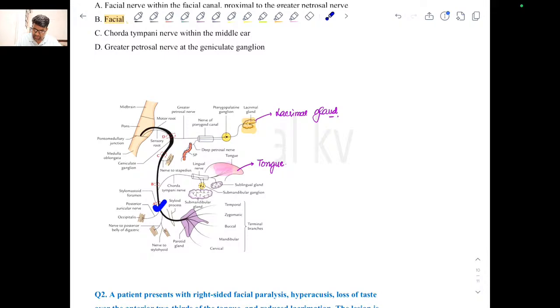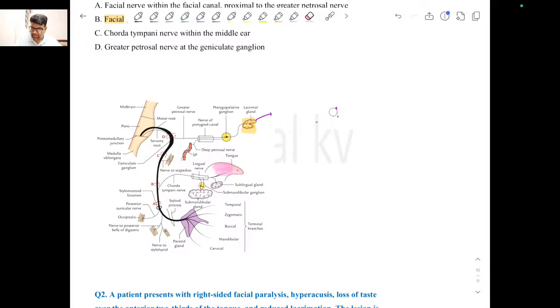So A, if you see in this image, this will give only complete paralysis of one half. If there is involvement somewhere here, only the taste sensation will go. And if there is involvement here, then there is paralysis of stapedius, so hyperacusis. And if there is paralysis somewhere here, there will also be loss of lacrimation. So depending on the level of injury, you will answer what we will actually see in the patient.